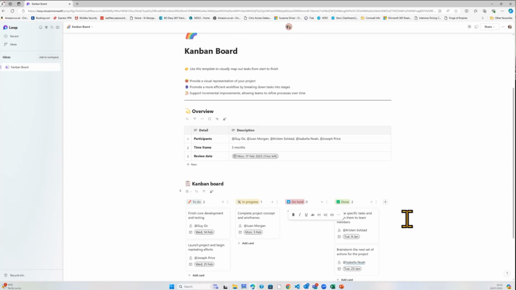This, of course, links with Planner idea as well. And of course, with Planner, if you've got Microsoft Project licenses, it's all linking up. So there's lots of exciting things, as always, happening with your 365 licenses.